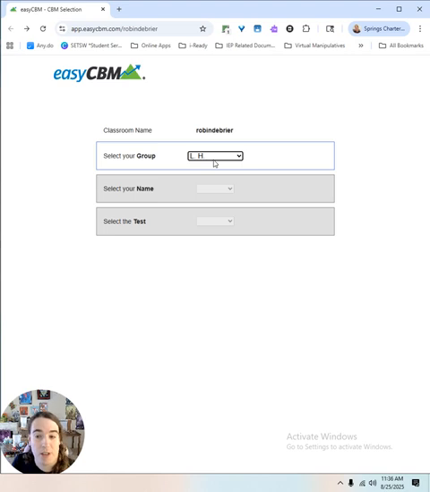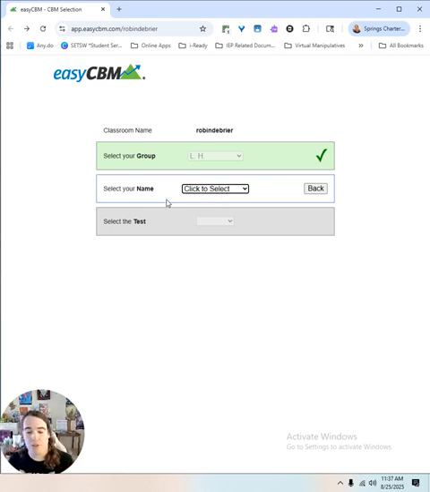And just to show what the other tests will look like, I need to refresh this. If it ever locks up on you, just refresh it. I'm not certain if it will remember where you were at in the test, so try to avoid refreshing the page if you don't have to.